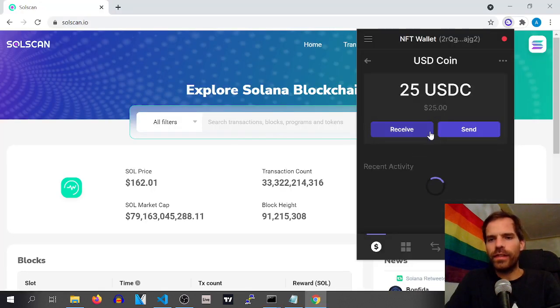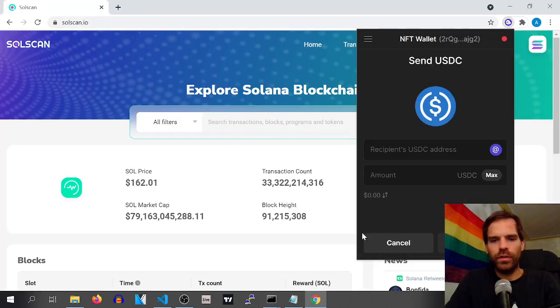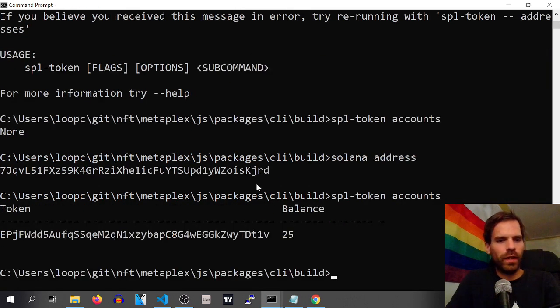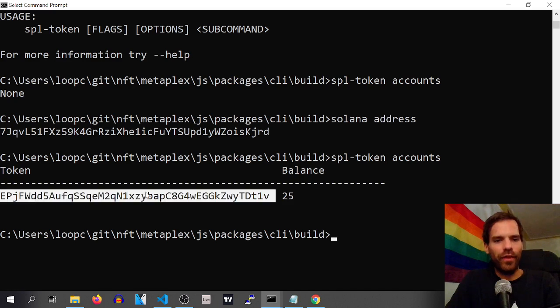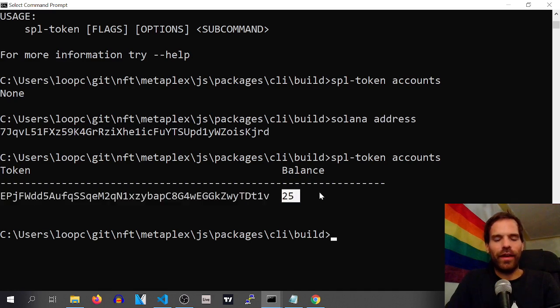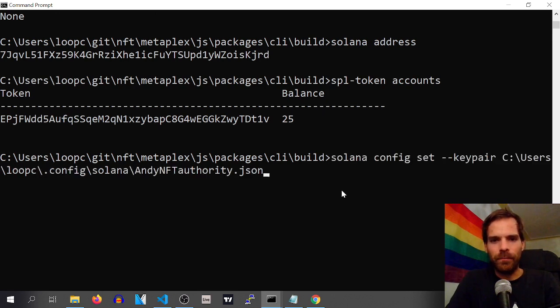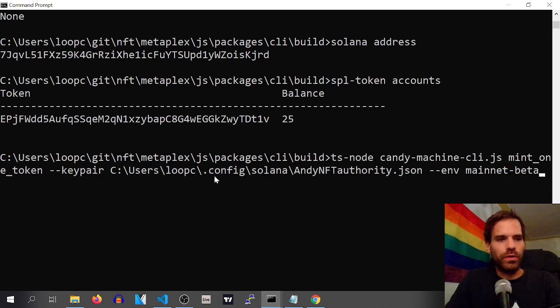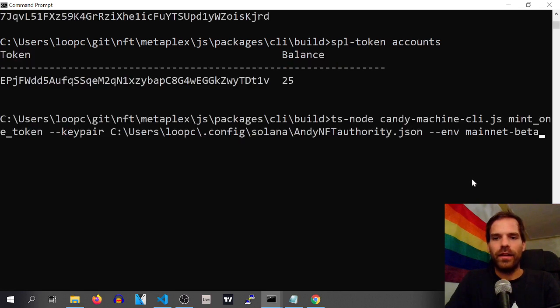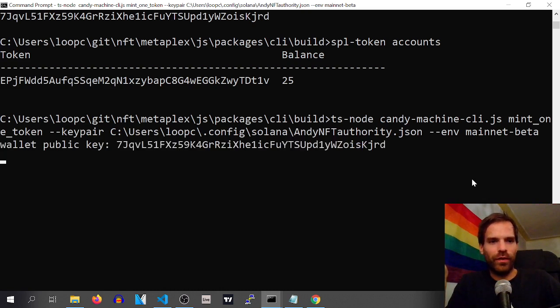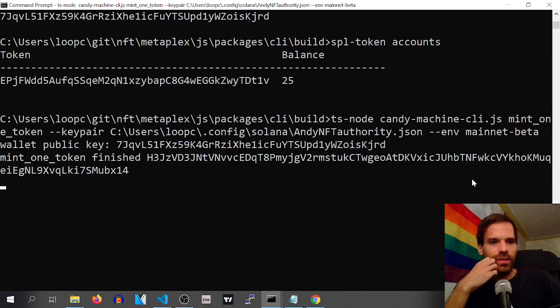Let's send ourselves those $25. Send them there. Send. If we now say token accounts again, then we see we have USDC 25. Okay. And now, supposedly, if we say ts-node mint token key pair and so on, on mainnet better, now potentially with those $25, mint one token finished.